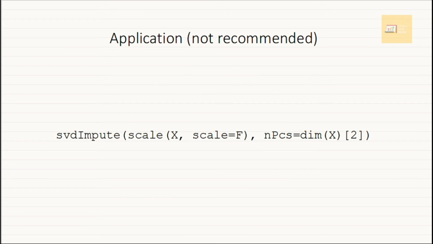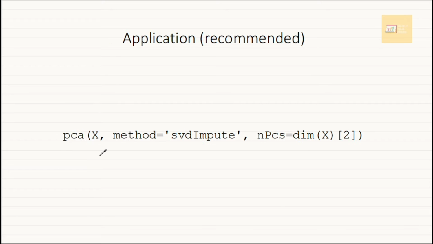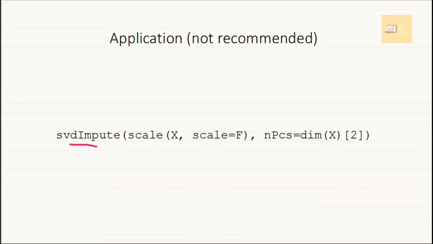Now, before moving on to the coding section, I want to show you the function we will use to apply this algorithm. We are going to use R. Its implementation is available in the package pcaMethods, and the function is this. We can call the function SVDImpute directly, but that approach is not recommended. The better way is to call the function pca, then put SVDImpute as our method. I'll explain more about the difference between this function and the previous one. But now let's see the data for this use case.